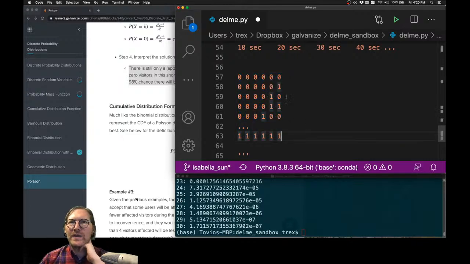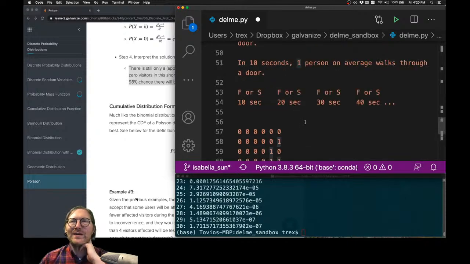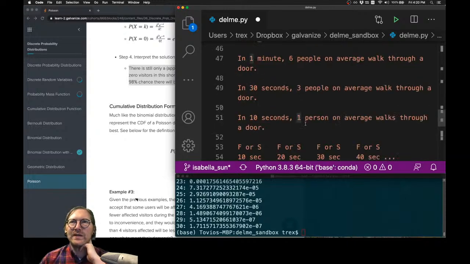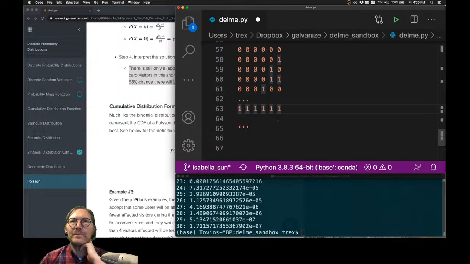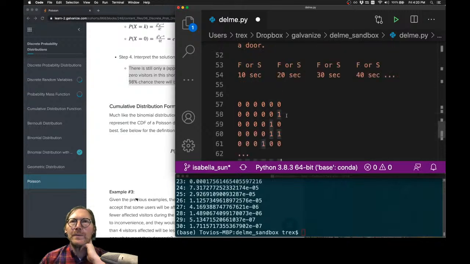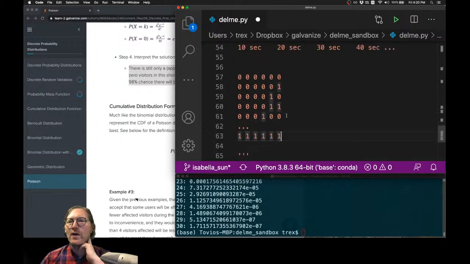There are a lot of reasons why this is not equivalent to Poisson, because initially we're saying on average 6 people walk through a door every minute, and so this is more representative of our expectation, this all ones. But if we're going to break this down toward binomial, then we need some sort of discretized trial, and that could be in the minutes, right?